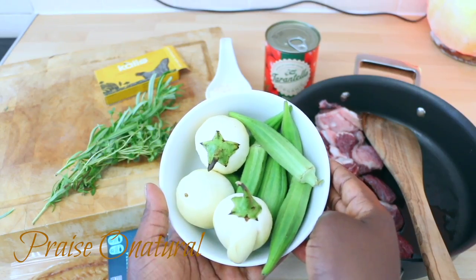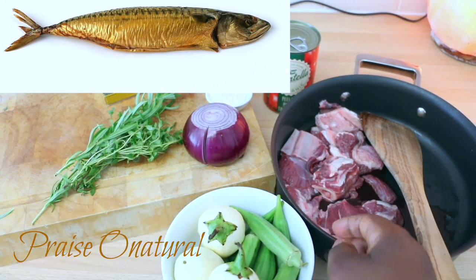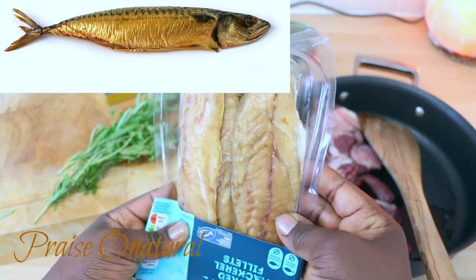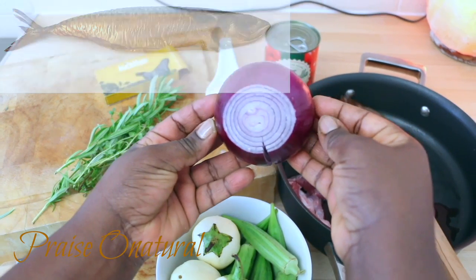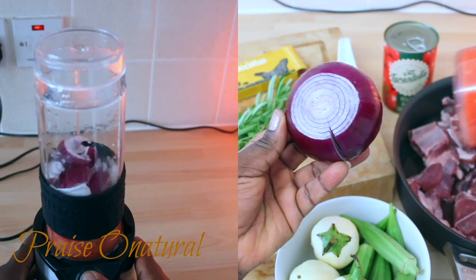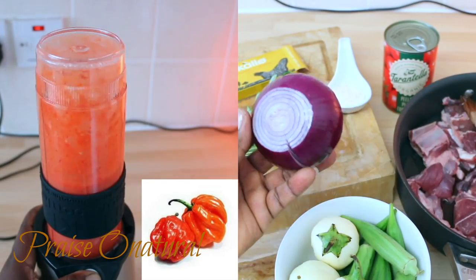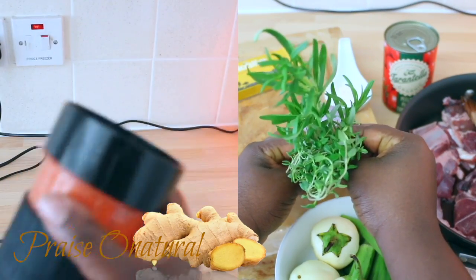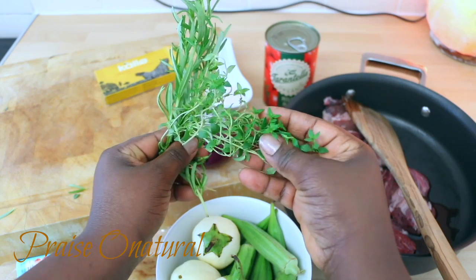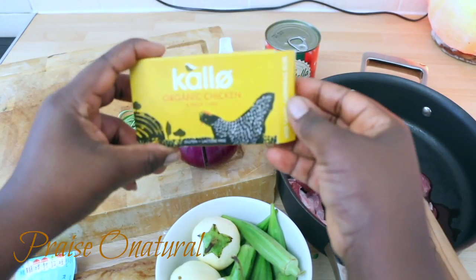So more things you're gonna need, which are the vegetables. I have here some okra and some garden eggs, and then I have some mackerel. Now I'm going to be using the mackerel fillet, but if you have the whole mackerel, it's even better. I think it's a little bit tastier. And I'm also going to add some onion, some ginger, and pepper, which I'm going to crush and blend together. I'll add that to the meat. And you've seen my rosemary and thyme already.